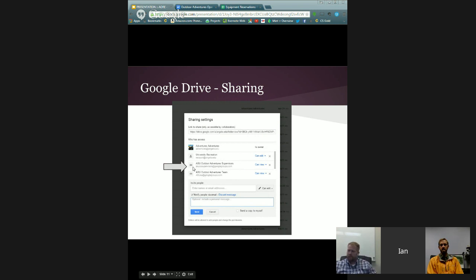That's as simple as just typing in an email address at googlegroups.com, or creating a Google group, which I'll get into in a minute. The other great feature here is that I can email people this file, but I'm not really emailing them the file. I'm emailing them a link to access this document, and then I can write a note.